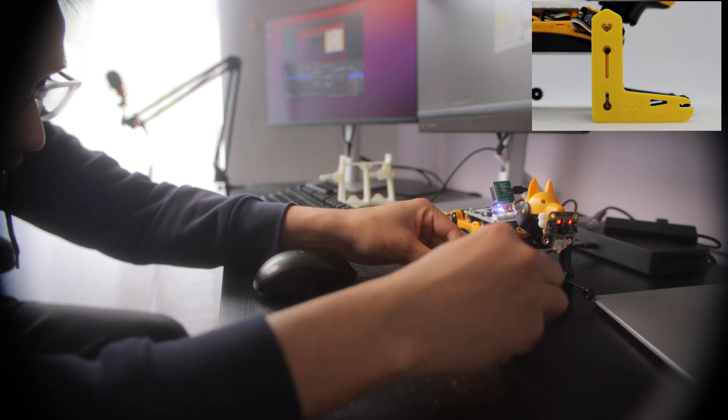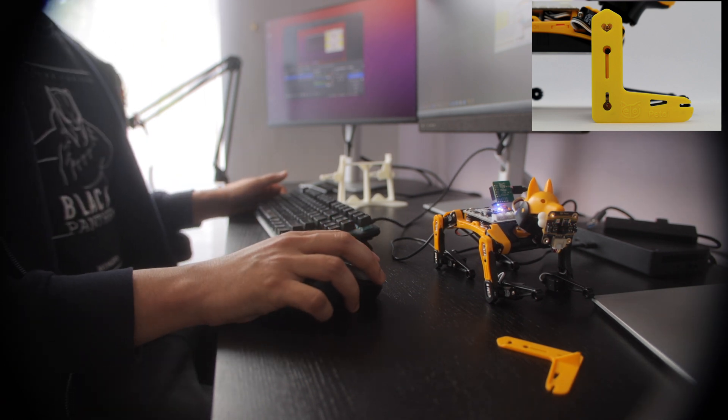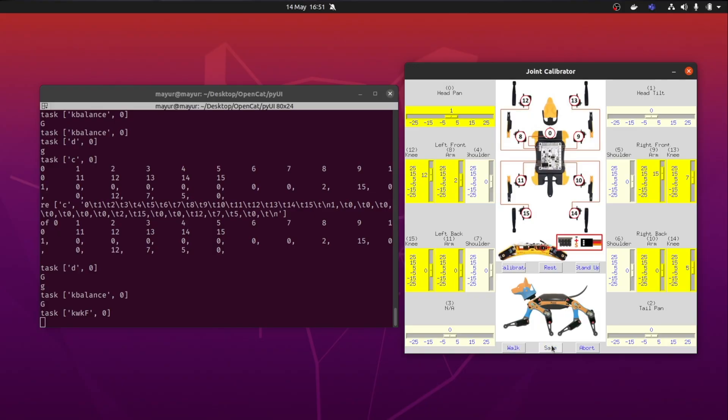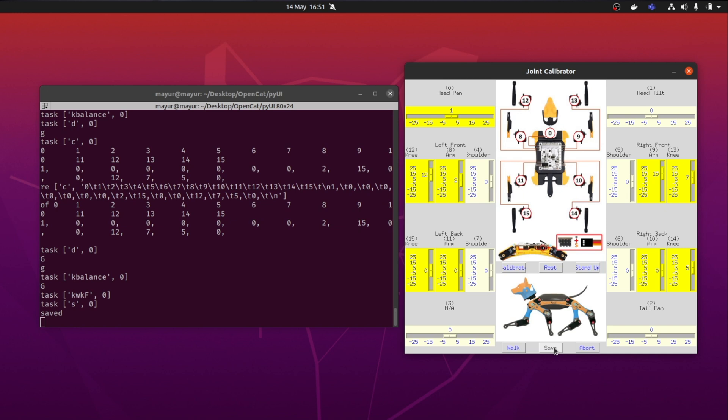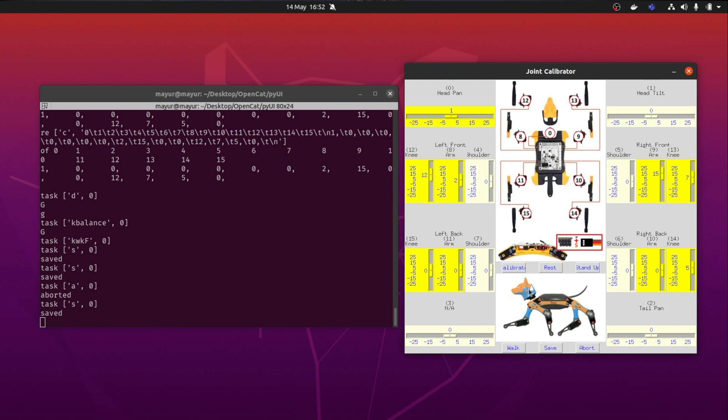You need to view it from a direct line of sight and align the tuner with the center of the screws in the shoulder and knee joint as well as the small holes at the tip of the foot. Think of it like hanging a picture frame on the wall — to ensure the frame is level and straight you need to align its edges correctly. If you view the frame from an angle it's difficult to determine if it's straight, but if you stand directly in front you can see it's properly aligned. It's the same principle. After calibrating, let's save to store the calibration values. Our robot is now calibrated.